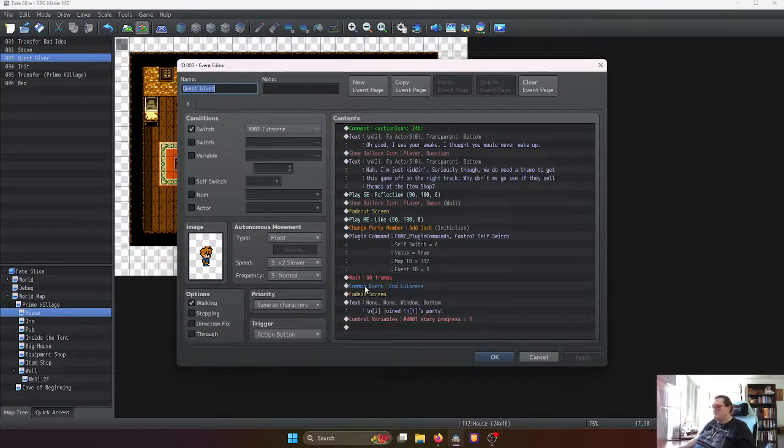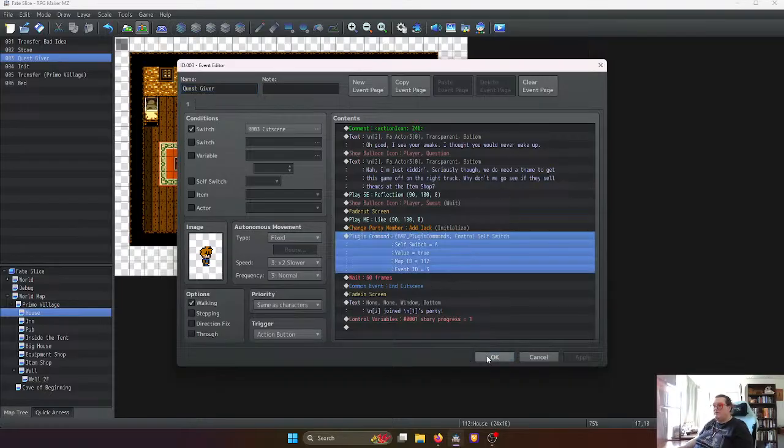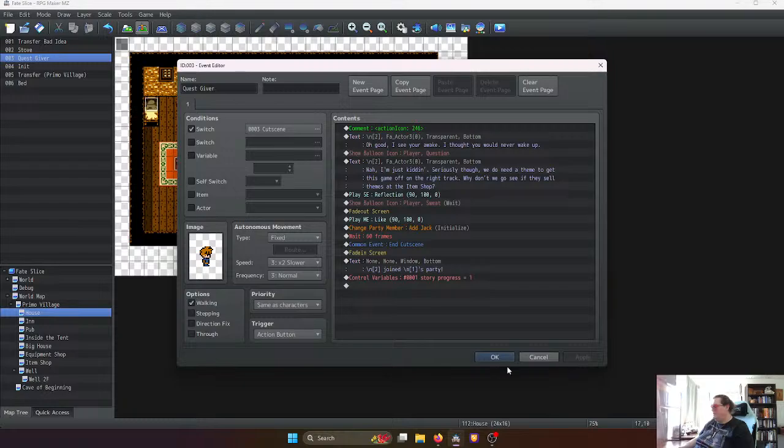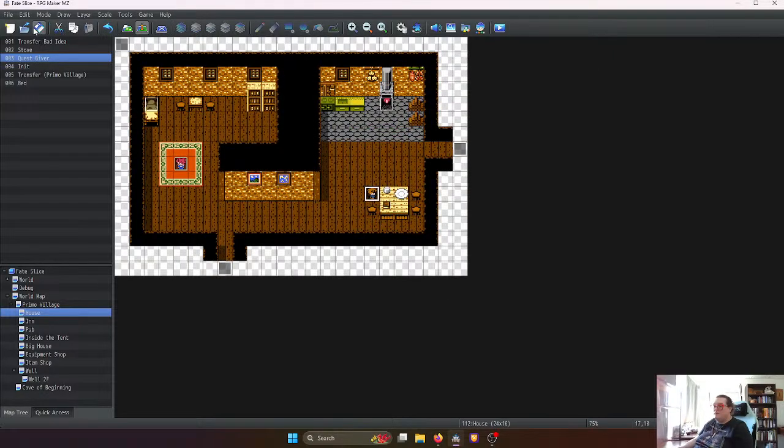We turn on our common events to end our cutscene, which again, you're going to use over and over again. Anytime you're going to use something over and over again, make it a common event. You'll thank yourself later. And we have him join the party. Okay. Event ID 3. We actually do not need this because I've changed things. So we will go ahead and delete that.